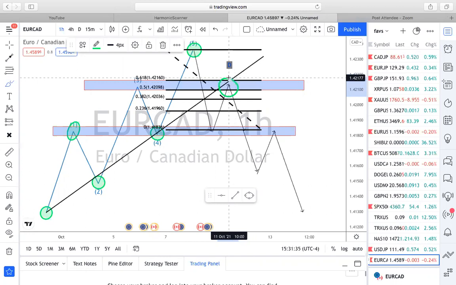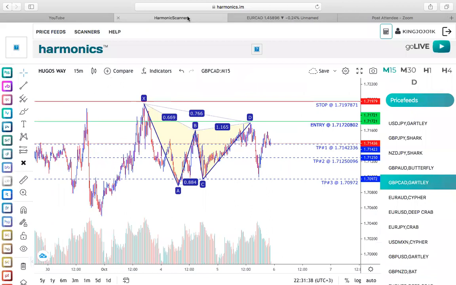All right. Now let's go into the harmonic scanner. I kind of looked through the harmonic scanner before I got on here and I didn't find any good trades. I found a few other patterns, but I couldn't find any good ones. And I know at the end of this training, I'm gonna give you guys a few market ideas that I can find within the market. That's cool? Let me know.